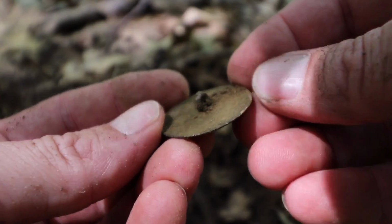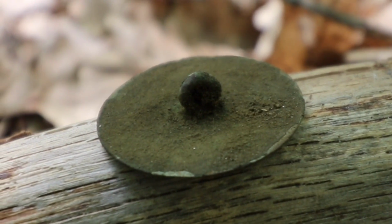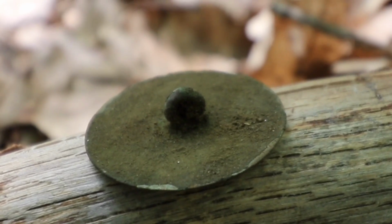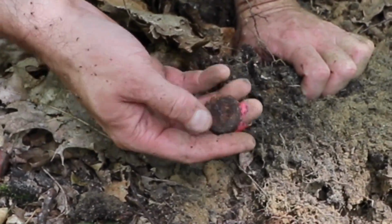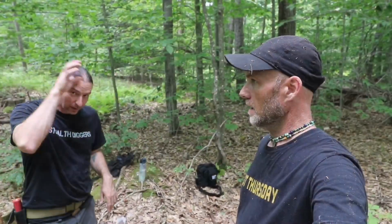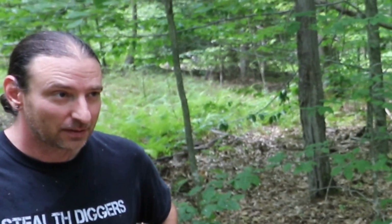Big dandy button, so we nailed it on the colonial action. No fancy, but still beautiful and big. Big dandy. Sweet. Oh, bottle cap. Oh, yeah. Interesting. Okay. 7980. And that was every single signal here. Yes. So, in reality, you guys get to see exactly what was just dug. That was it. It's quiet. Dandy was nice. Yeah, well, totally worth getting here.